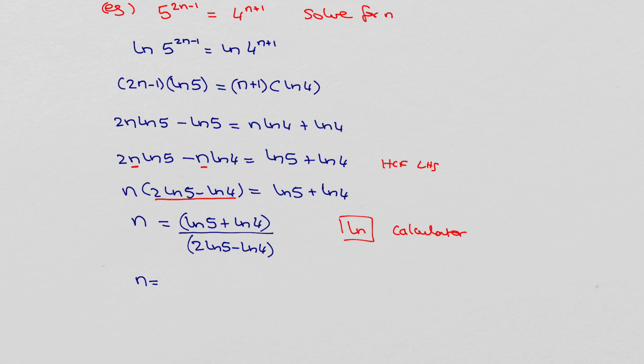And again, if we get our answer correct to 2 decimal places, that gives us a value of 1.63. So again, be careful when you're inputting your values that you're using your fraction button there and your natural log button.